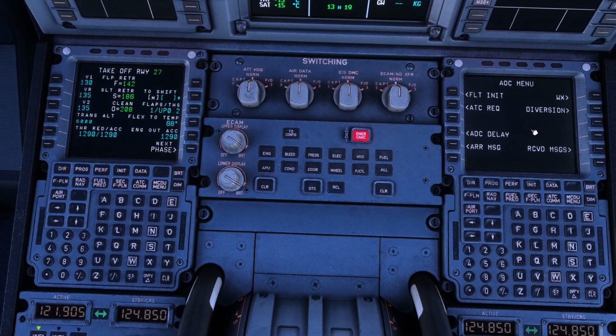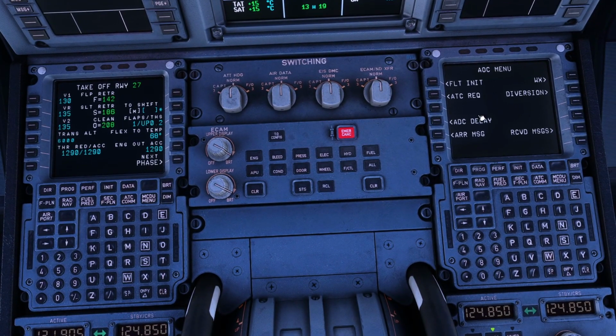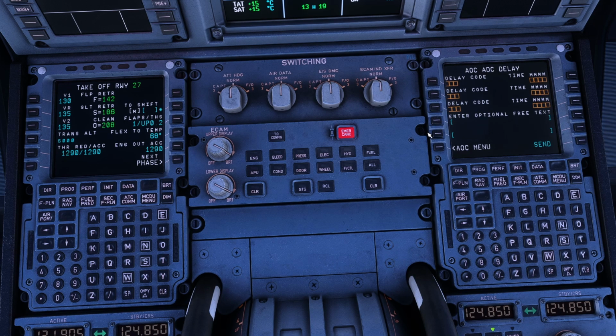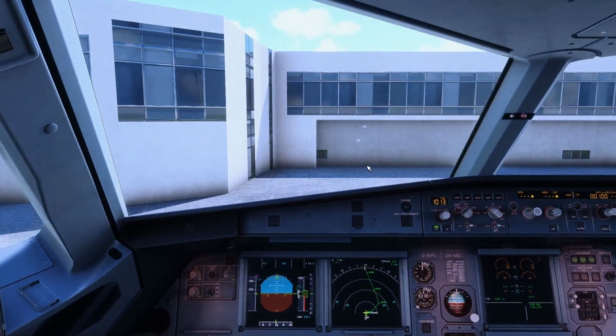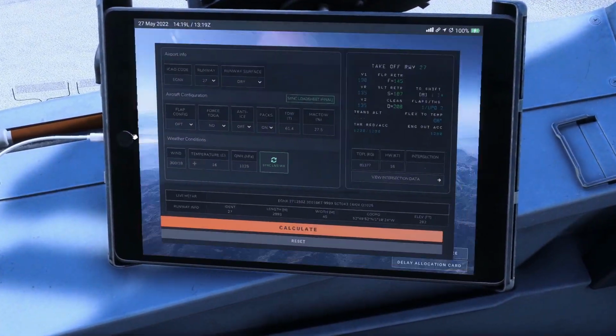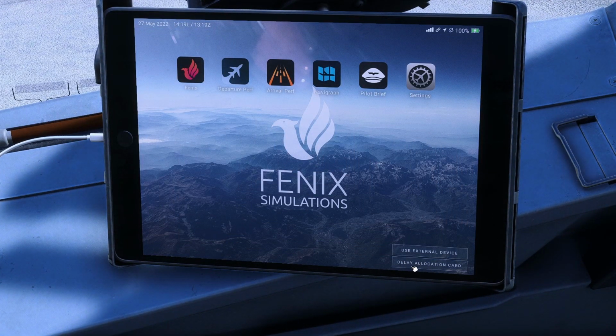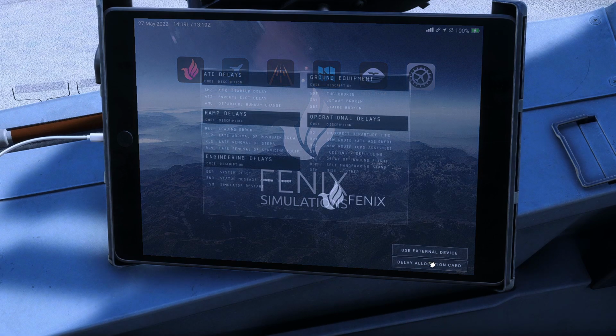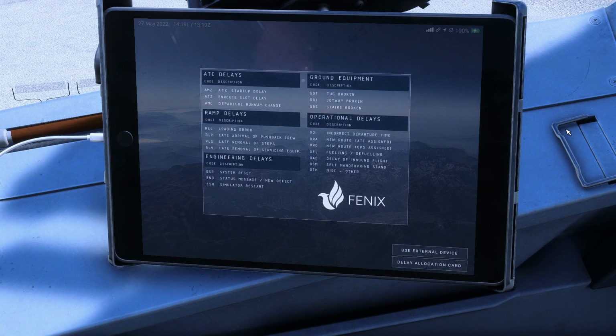AOC menu again. If you need to do a diversion or a delay, for example, an ADC delay, all you do is, if you go to the EFB, hit the home button, down here at the bottom right, so delay card here. So you could say, for example, if you're a little bit late on departure, what I like to do is I would like to blame the previous staff.